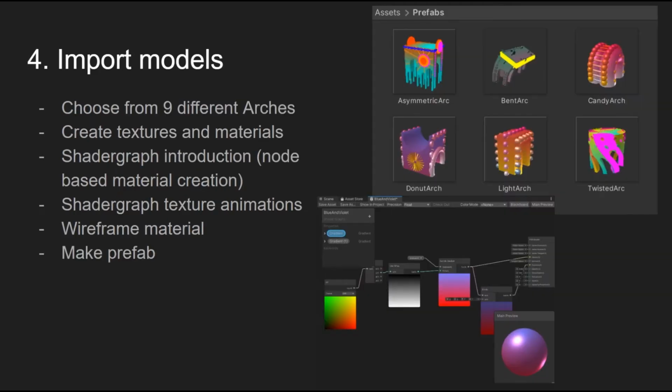We've supplied 9 small arches that, well, they're not small in real life, but some arches that we can utilize, and we're going to go through the steps essentially of how we can import models, how we can texturize them, how we can build our own node-based textures as well using shader graph, and also we'll have a look into seeing how we can animate those textures with shader graph as well.